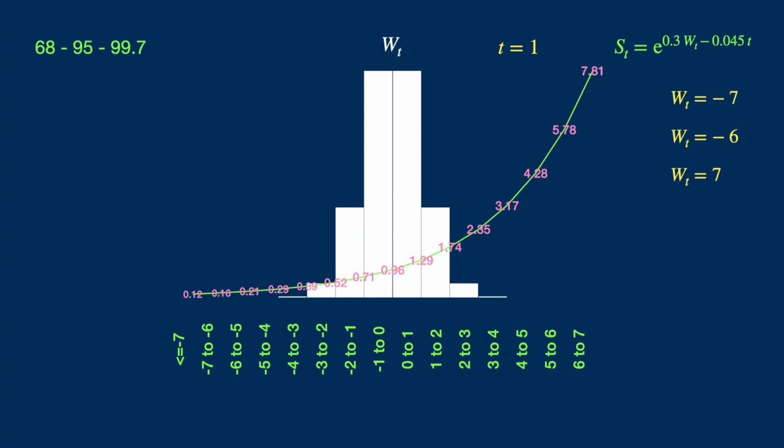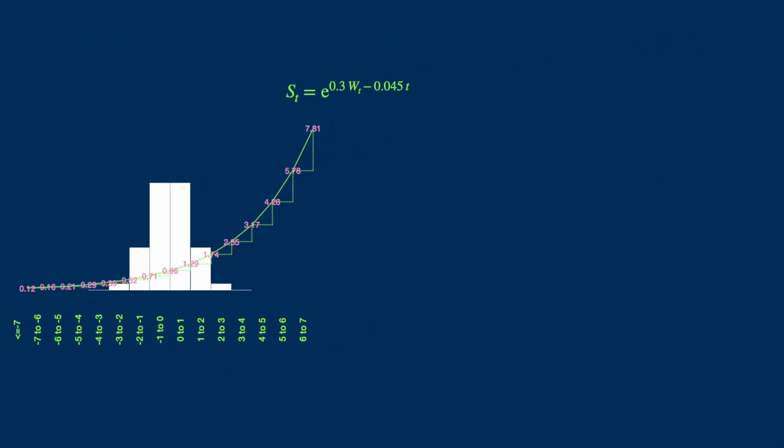The line becomes steeper as one goes to the right. You can easily see this by drawing horizontal and vertical lines. So you see here, the curve travels a large distance in the y direction as we take a step of one in the horizontal direction. And we see that the vertical distance per unit horizontal distance declines as we move to the left. You expect nothing else from the exponential function, right? So it all makes sense. We are now going to try to make sense of the shape of the log normal distribution of the geometric Brownian. When W takes values between 1 and 2, the exponential function takes values between 1.29 and 1.74.